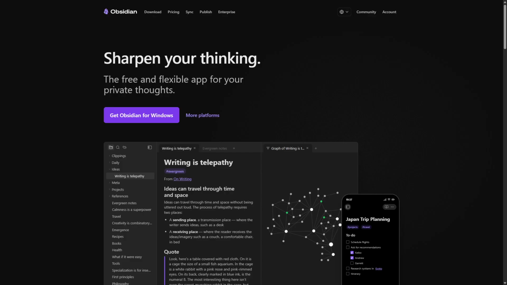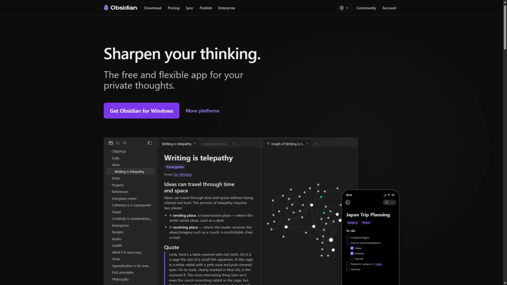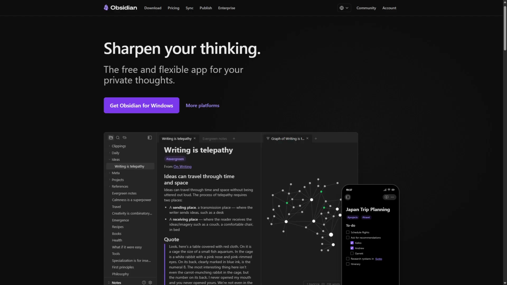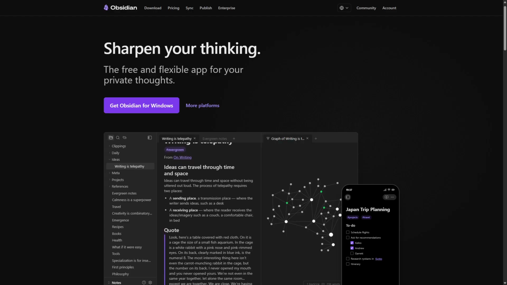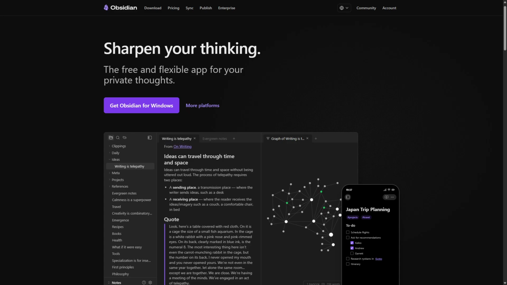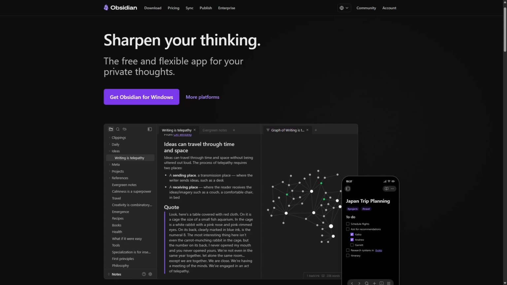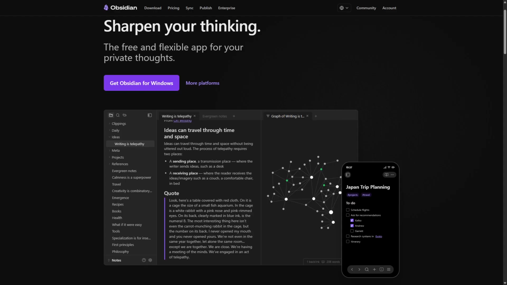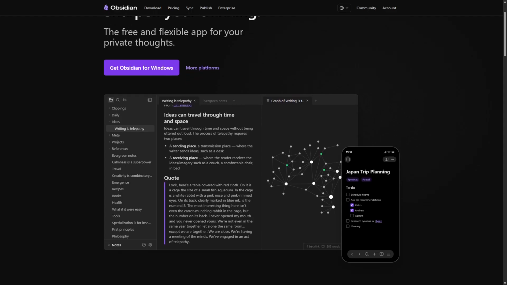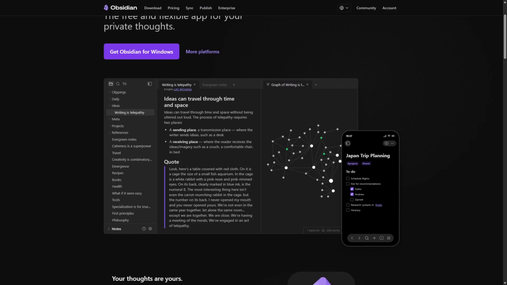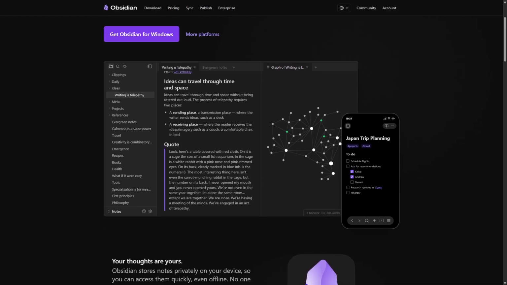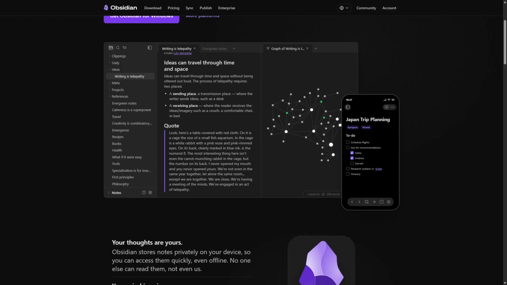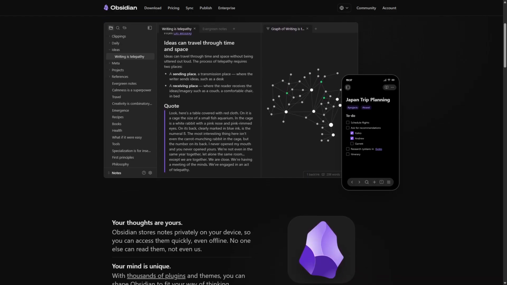Obsidian is a powerful markdown-based knowledge management tool that emphasizes user control through manual linking and note-taking. It works by storing notes as plain text files on your device, allowing you to create a network of interconnected notes with backlinks and graph views. This structure supports deep, customizable knowledge bases that grow organically with your input.